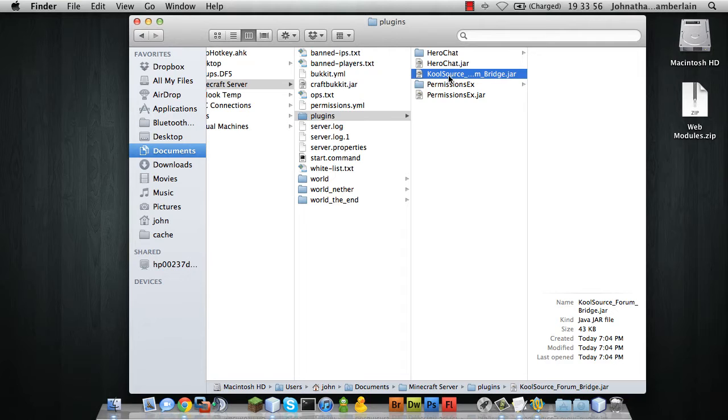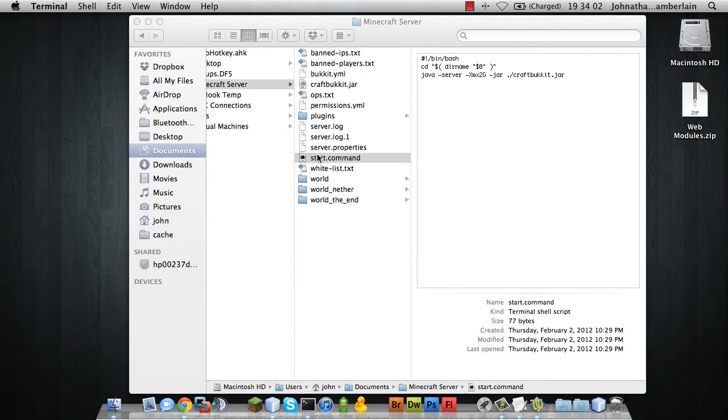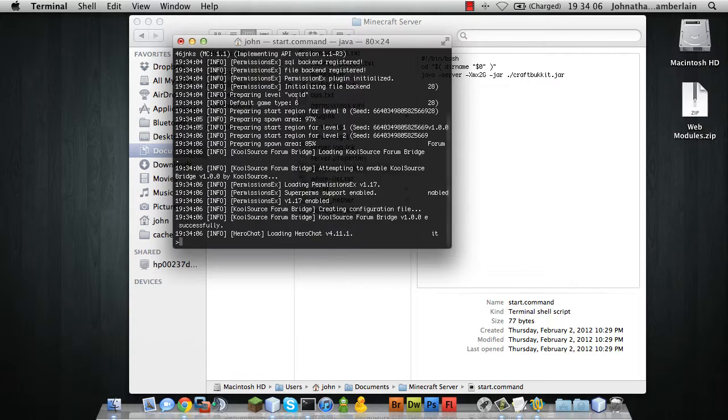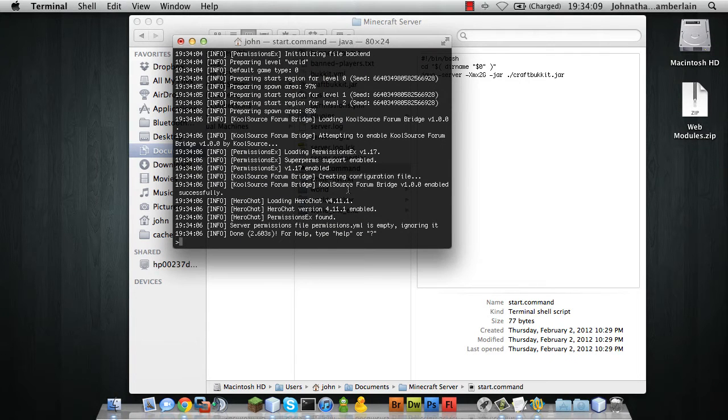Once you drop the CoolSource FormBridge.jar file into your plugins folder, you can start your Minecraft server. This will generate the config file as well as the folder that the config file resides in.